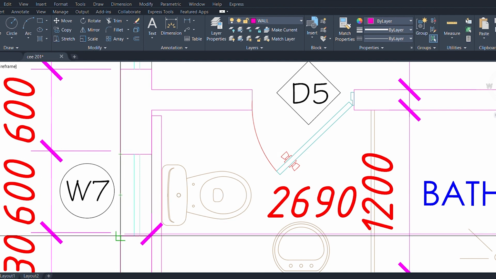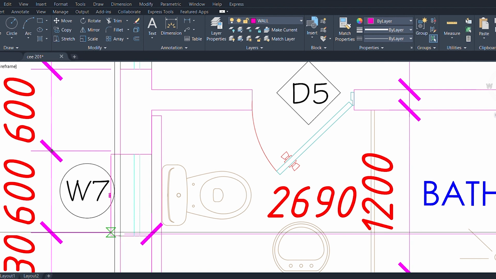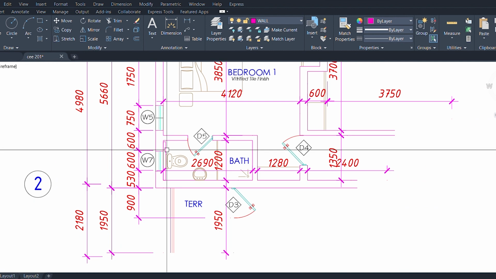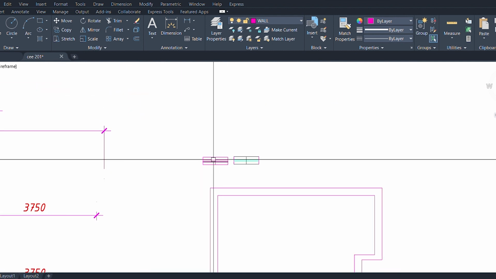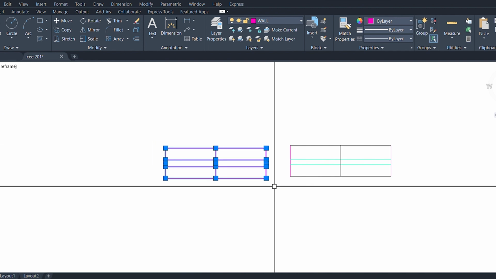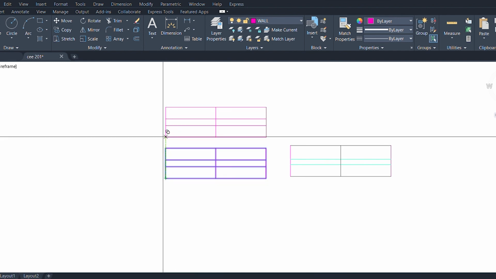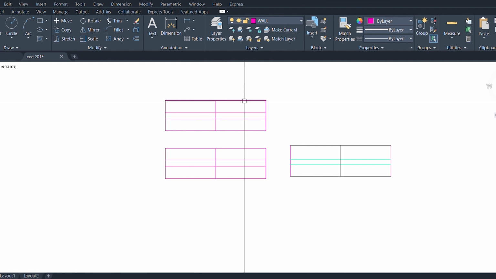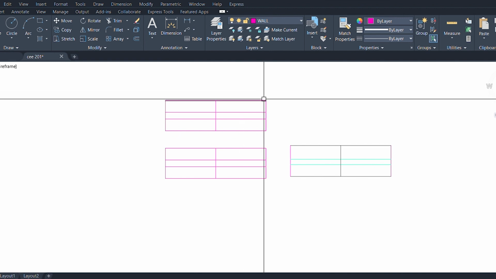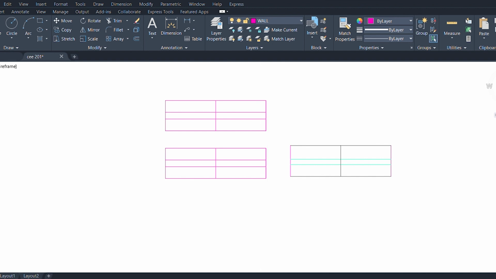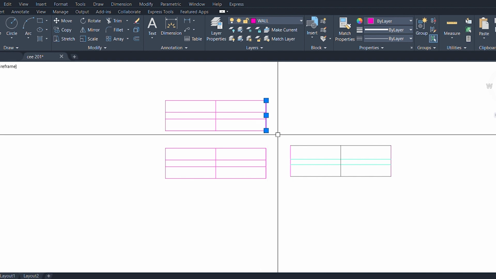So let me check for this one. So this one is 500. That's just the difference. So you can just create a copy. 500. So 750 minus 250 gives us 500. So you can offset this one by 250.